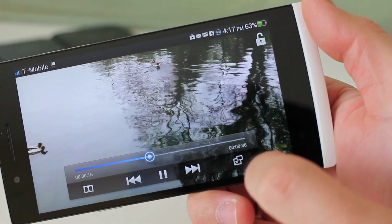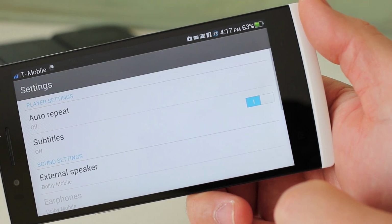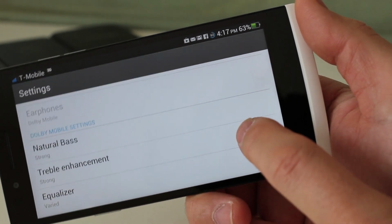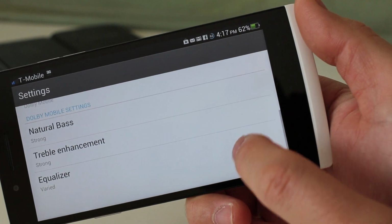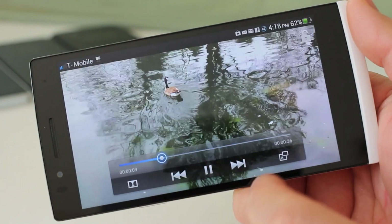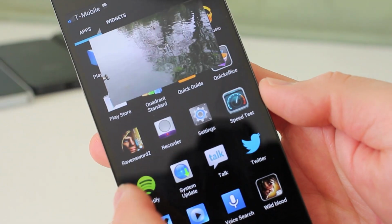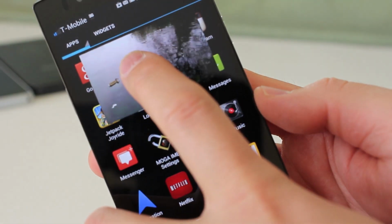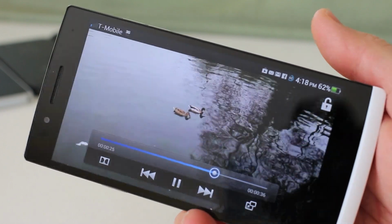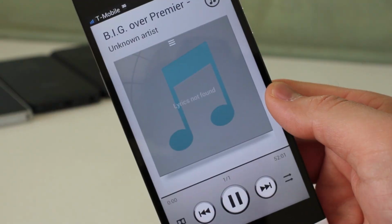And with regular videos that you've taken or watching movies, if you go into the settings, which I think is pretty cool that they've added in, you can get Dolby sound, and then you can also get different bass functions, treble functions, and you can do a little bit of an equalizer preset, which is pretty cool because you don't really get that in a lot of Android phones today. And just like some of the leading manufacturers here too, you can just kind of do multitasking on video, which is cool, and you can do whatever you want, and then you can move that around, or you can go right back to the video. So it's kind of like what's out on the Samsung Galaxy S3 and the Galaxy S4, that little pop-up browser or pop-up video. And that's pretty cool that they included this.